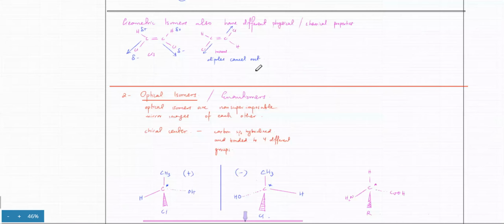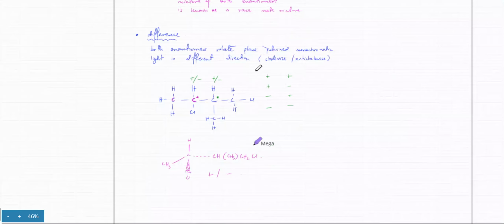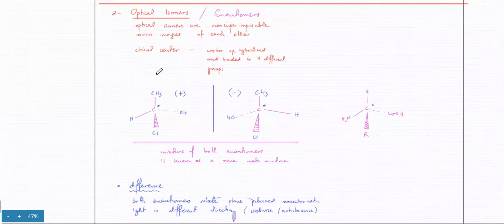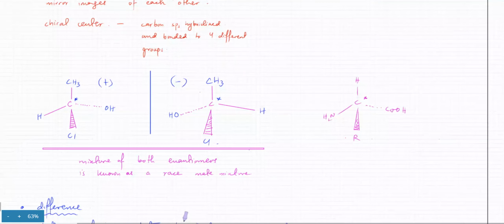So the same thing is happening here. You have optical isomers now. This carbon atom could exist in two different arrangements, mirrored versions of each other, right? If the carbon atom is chiral, it could either be in this form or it could be a mirrored version of the same thing.